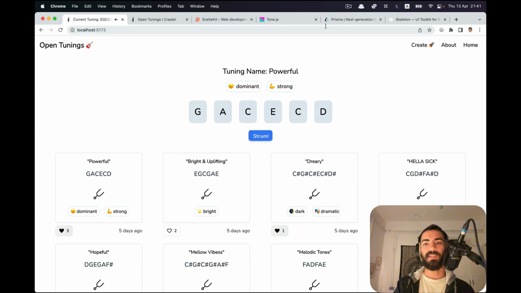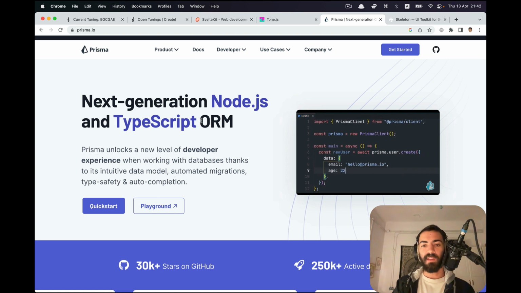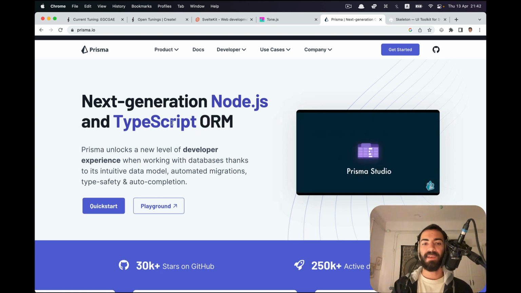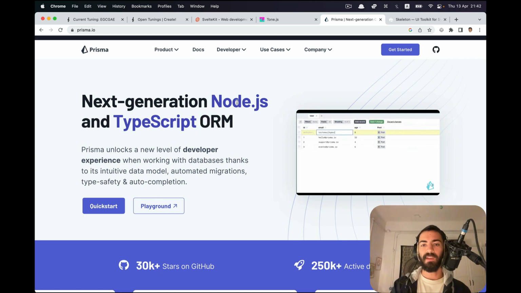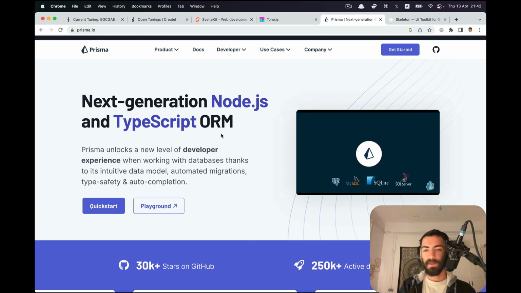In addition to MongoDB, I'm using Prisma, which is a really incredible lightweight ORM that works with TypeScript and Svelte and MongoDB. For those of you who don't know what an ORM is, it stands for Object Relational Mapping.